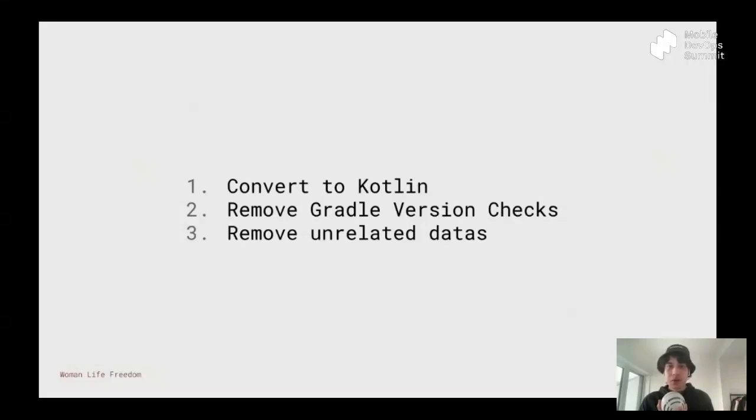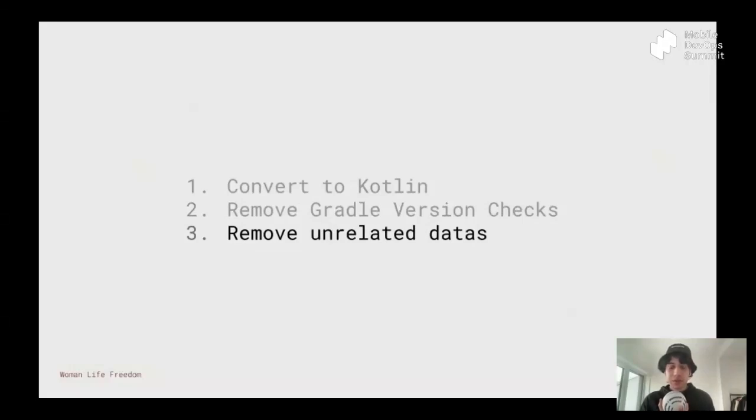Once you go for the customization route of this plugin, I would suggest you do these three things with the plugin. First thing is that this plugin is written in Java, and if you are working in a Kotlin project, then you might as well convert it to Kotlin. Throughout the plugin, there are some checks for backward compatibility with older Gradle versions. And if you're already using versions newer than those, then you might want to remove those checks for better maintainability and readability.